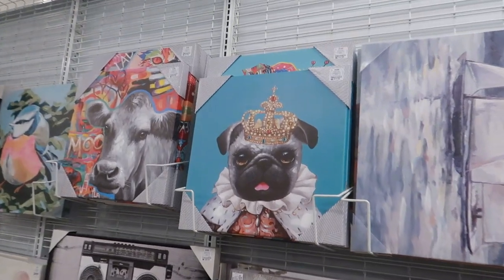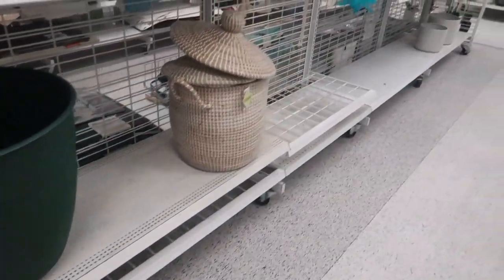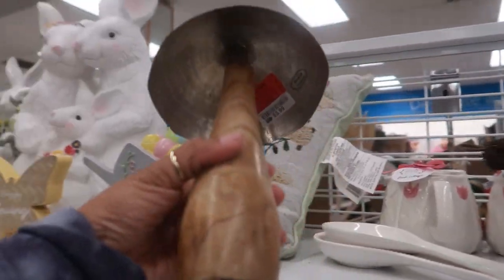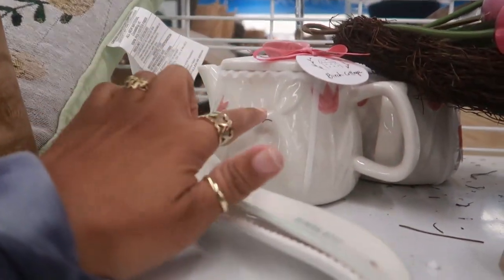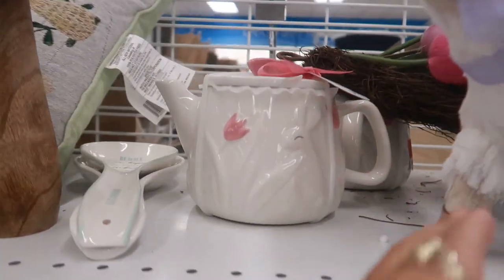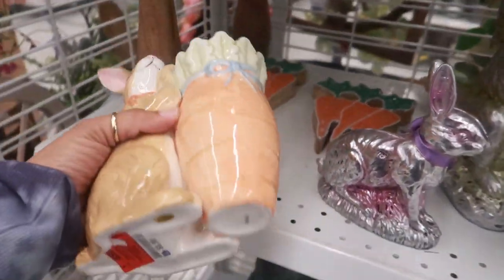Besides those, you have that little dog up there for $13 and a cow. And then look at this big pot — you could put a tree or plant some flowers in there, it's $25, really pretty. $17. Let's see what's right here real quick — oh look, they even have this kind of mushroom. I think I'd stick to the ones with the red. And up there in the front where we saw the little creamer — here's the teapot, it's actually back here, $8.99. We have some egg trees that light up — those are $30. She's cute for $8.99.